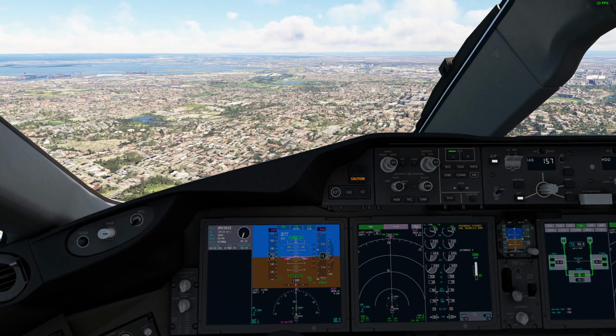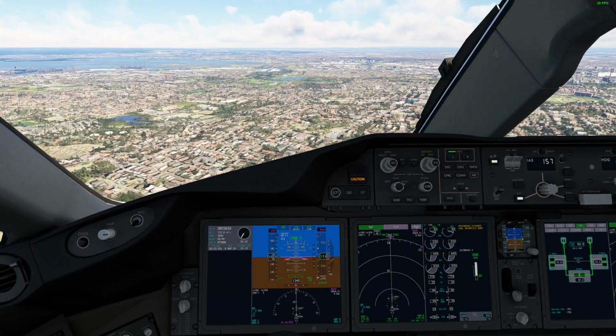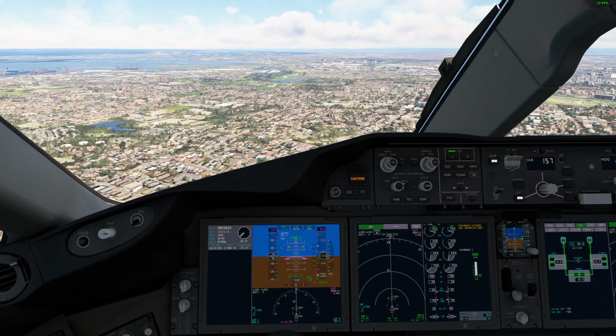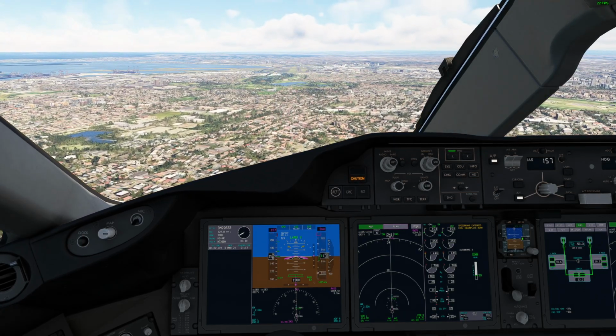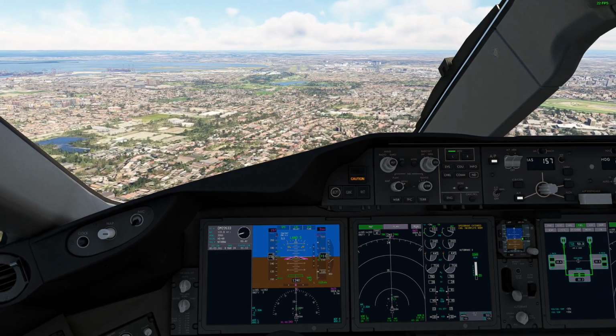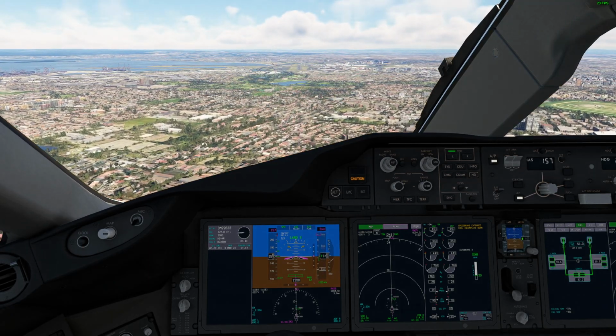And we have got auto land activated. With a 737 you've got to have it programmed in both navs and actually arm it yourself. With this thing it does it automatically apparently. It's nice.